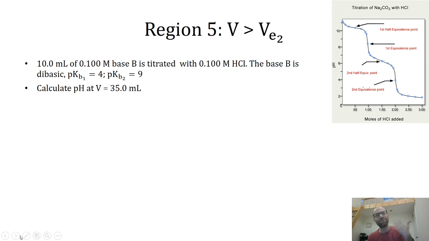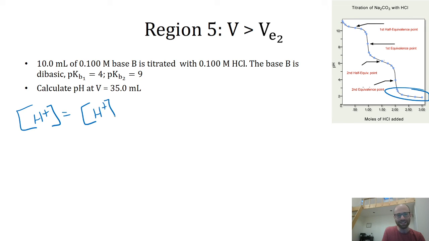So finally, we're going to look at what happens as you're above the second equivalence point. This is, obviously, we're now in this territory over here. We have excess acid. So in this case, all we have to do is figure out the excess acid, and it's going to be just the same as we did before with the weak acid, strong base titration. The nice thing about this is that every time you are past the equivalence point, the pH is calculated exactly the same way.